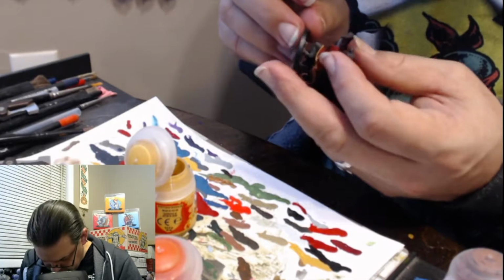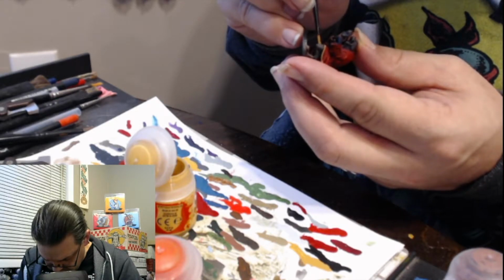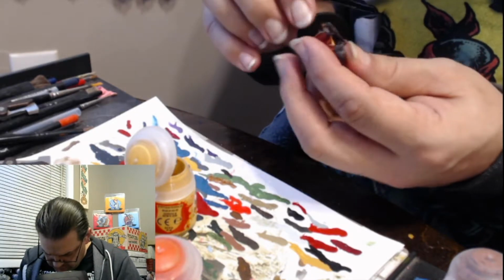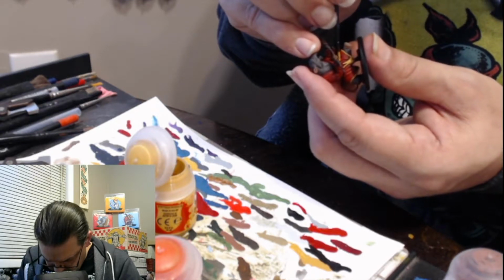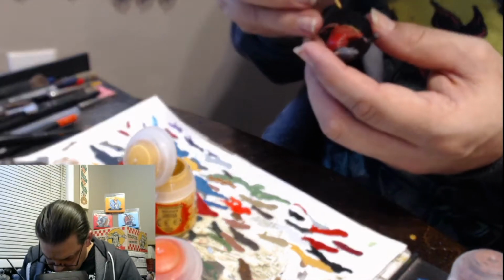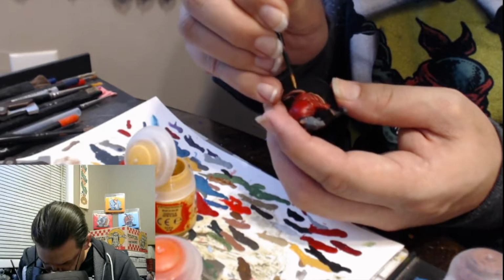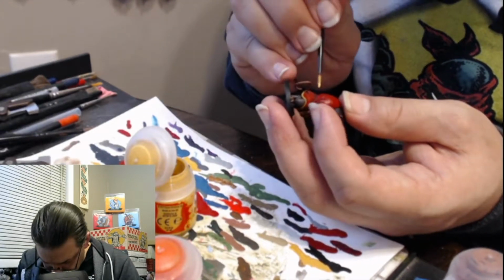I think Splinter's going to turn out fantastic. And don't be afraid to twist and turn and get creative with how you get into tight spots. And sometimes that's just what you gotta do. Now I don't know if you can still, well, I guess you guys can still see pretty good what I'm doing. And again, if I do pull them off screen, I do apologize. I don't do it intentionally.